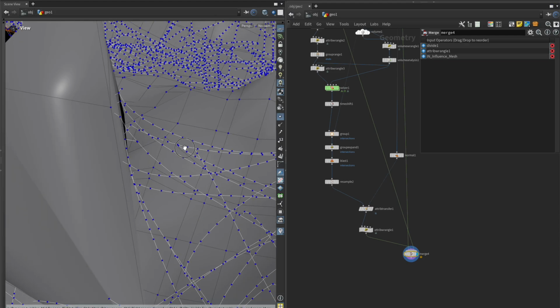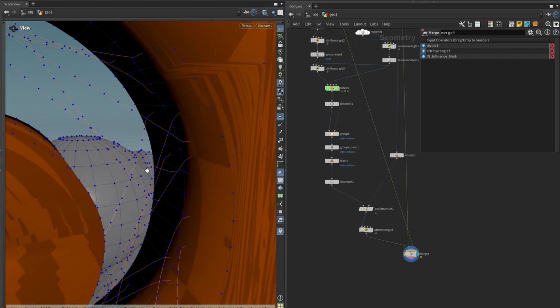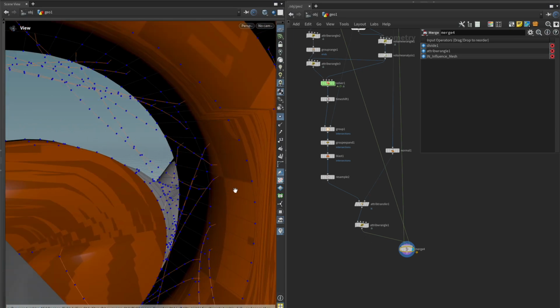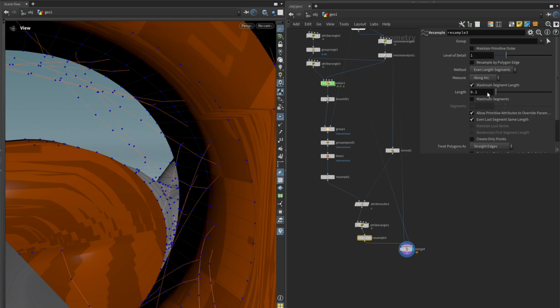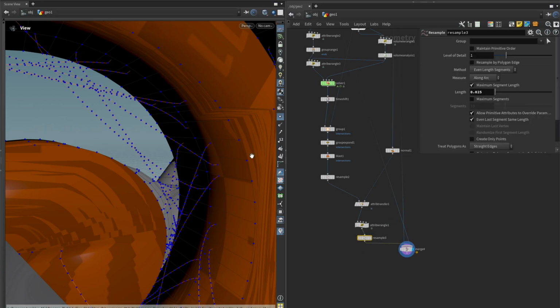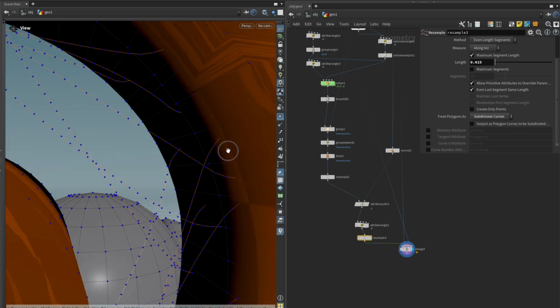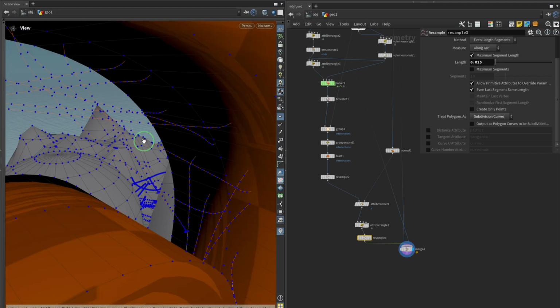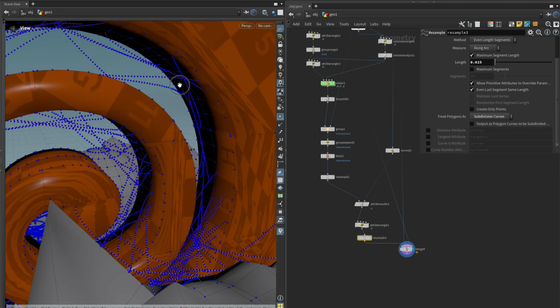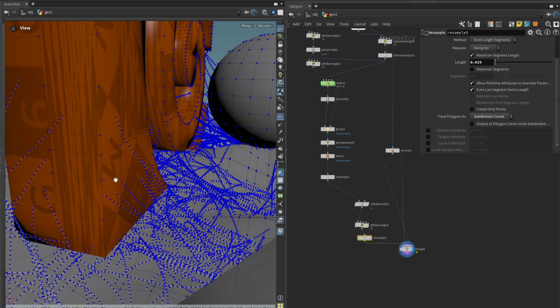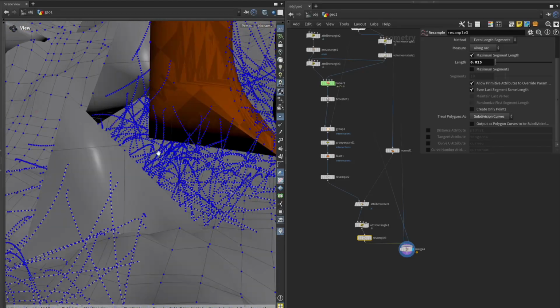All right. Especially here we can see this nicely. What we can do then, just to make it a bit smoother again, is get another resample node and maybe add even more resolution, and we can change it from a straight edge to a subdivision curve. And now we get nicely rounded off ends so that it doesn't look too robotic, but more like some organism or some plant trying to bore its way into the surface.